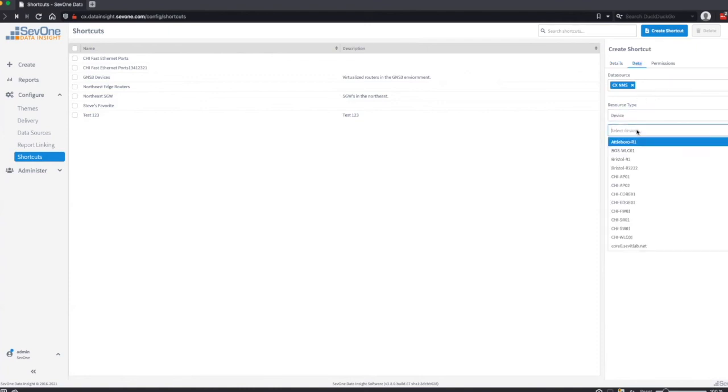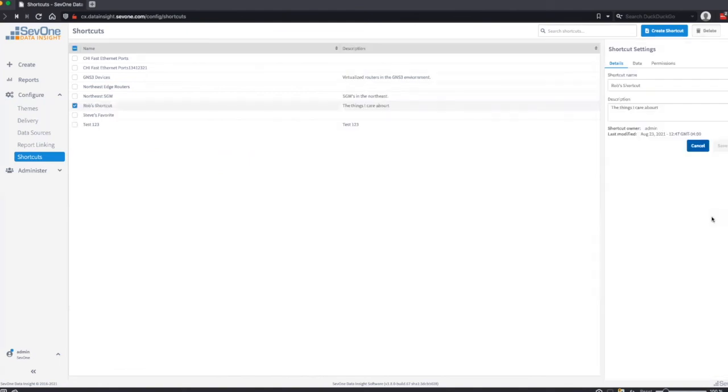So I could very cleverly use the Chicago and London regular expression that I used before. And now I can basically use that. If I wanted to further go down and say objects or indicators, I could do that, but I can save this. But then what's most important about this is I look at my shortcut here, we have a permissions tab.